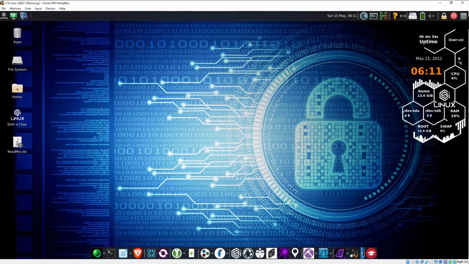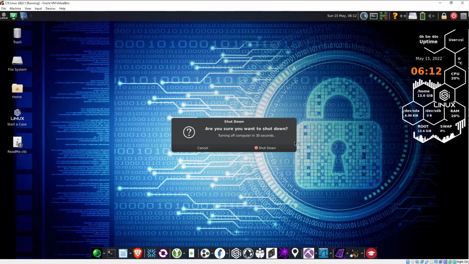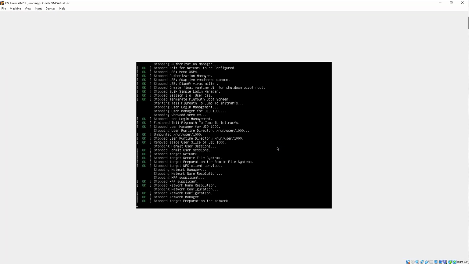Some of the sites we do also have, for example, like here, it's the newest and greatest Autopsy as of today. We also have links to user documentation. So all in all, for the most part, we tried to keep it very similar to the last version, 2021.2. Definitely some major upgrades. Aside from that, we'll go ahead and shut this down. And then you'll start to see how fast it is to shut down as well.